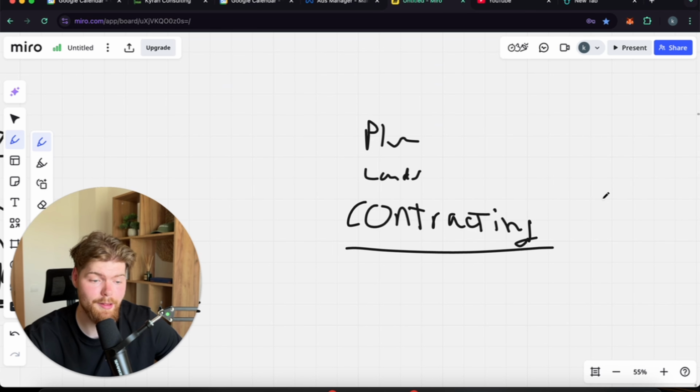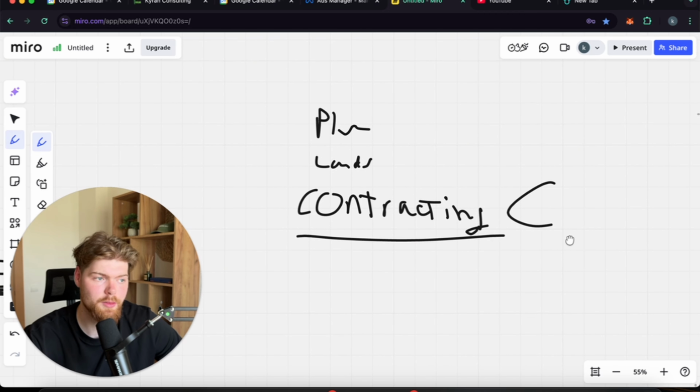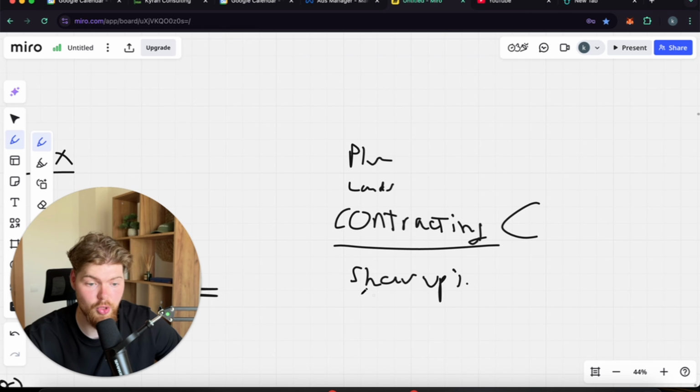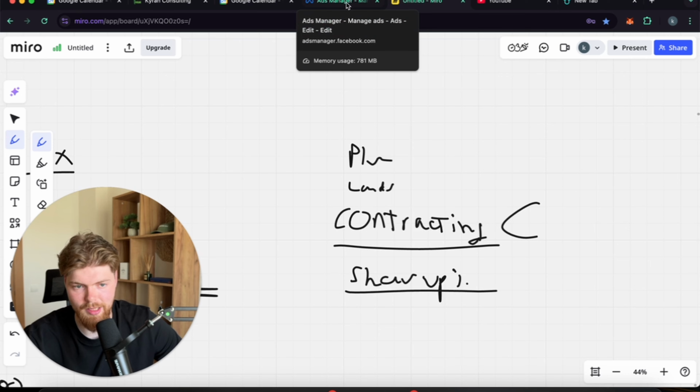So if you can get them on the phone, okay, if you can get them on the phone as fast as possible and then book them in as fast as possible, your show up percent will be way, way higher. Okay, and you can close a client from there with just having a crazy good show up because you're just calling them and having meetings right there and then.